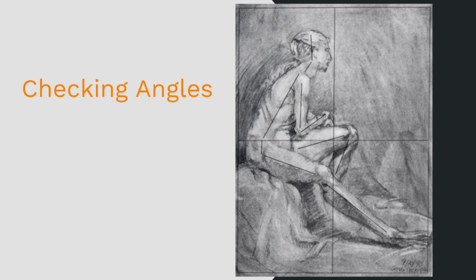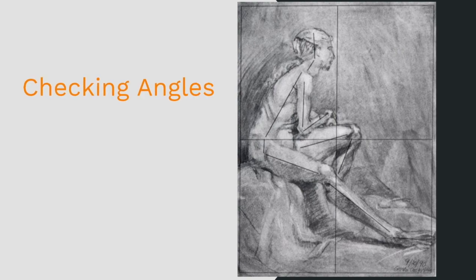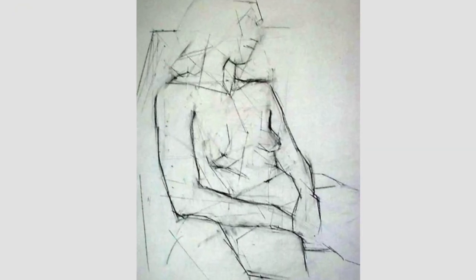Let's take a look at a few other examples. In this drawing, you can see that they're thinking about the angles found in the center of the mass. And in this one, those angles become a straight line construction. Notice how the curves of the body have been reduced to straight lines. This reduction of curves to angles will allow you to use point vector and sight measuring to be more accurate with proportion. If you reduce the curve to a series of straight lines first, then you've reduced it to an angle that can be more easily checked.